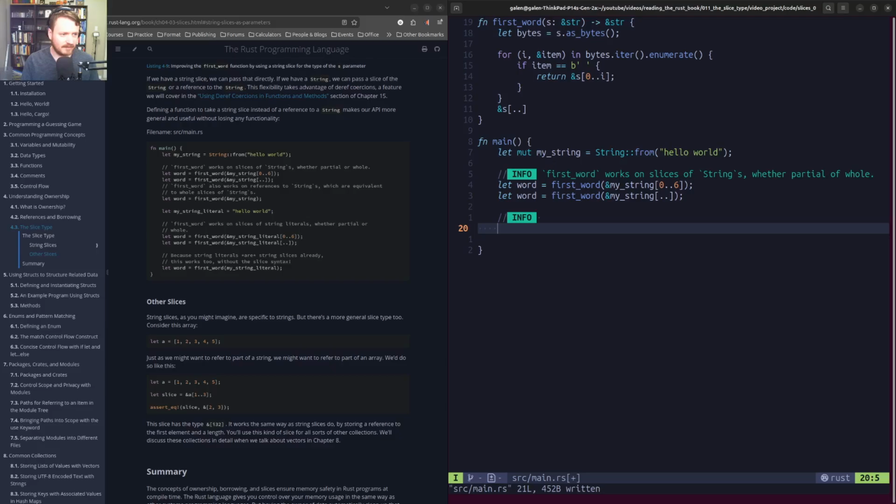Now let's look at another example where we have let word be bound to the value of first word, pass in reference to my string.